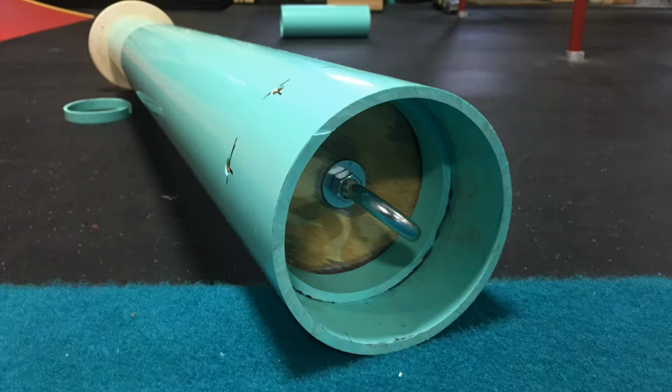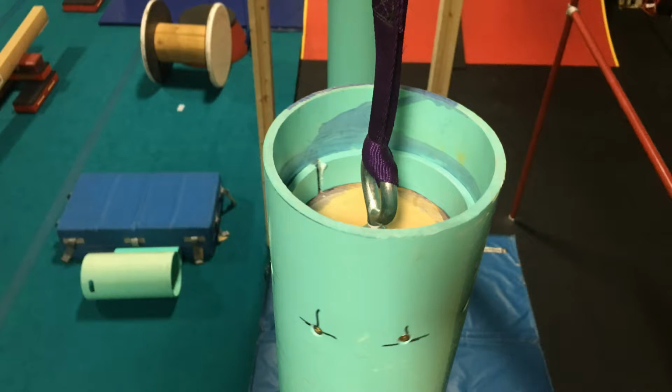I also run 8 screws in around the outside. Currently I'm using a 3/8" eye bolt in the top unit. This is recessed far enough that you can actually not even see it when it's strapped up and hanging up.